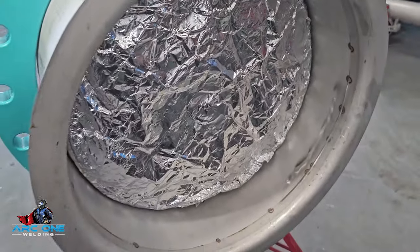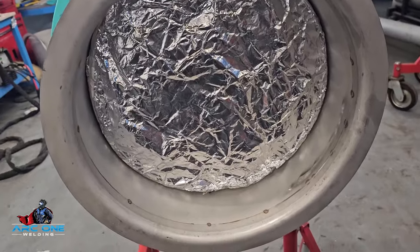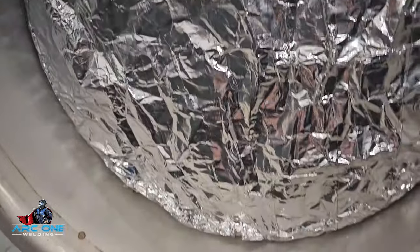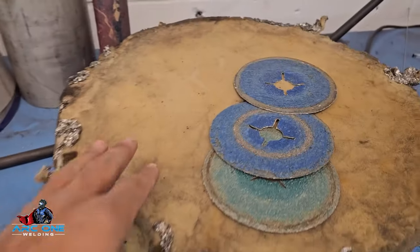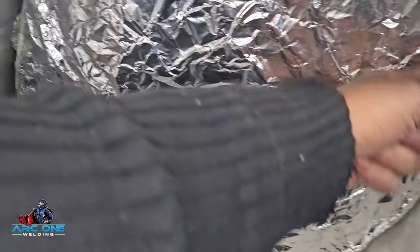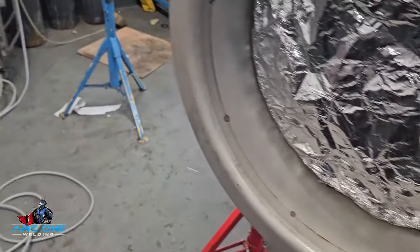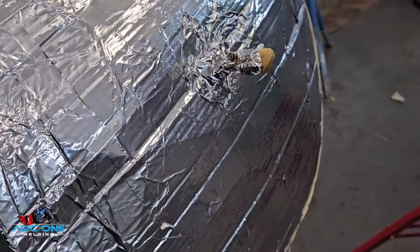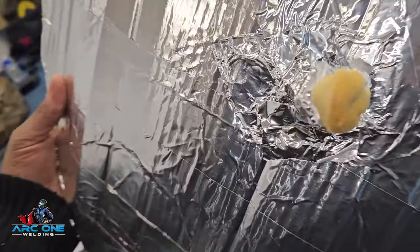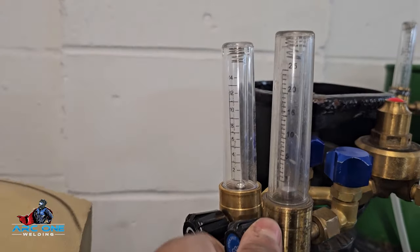I've been given tips about the importance of making sure your purge is good and sealed tight — it can't be stressed enough. The material is only a bit of bed foam, and it's got laggers tape on the front to help reflect the heat and, more importantly, to reduce the surface area for the gas to migrate through. If you don't have that, you'd get a bad purge. I've just got sponge on the end of the cap as a dispersal unit. I'm taping it up — it's all taped up, purge is going on at 20 liters a minute.